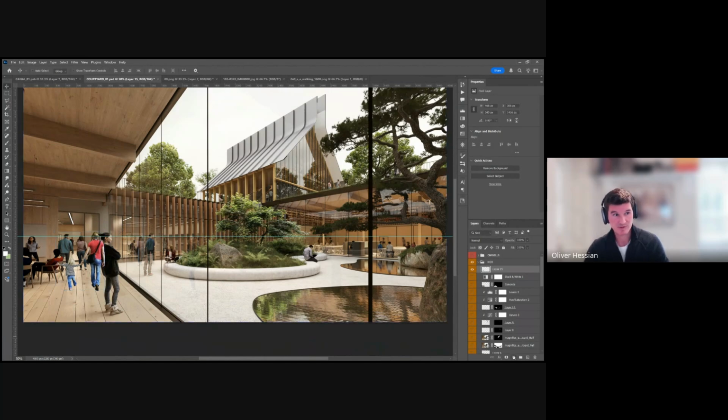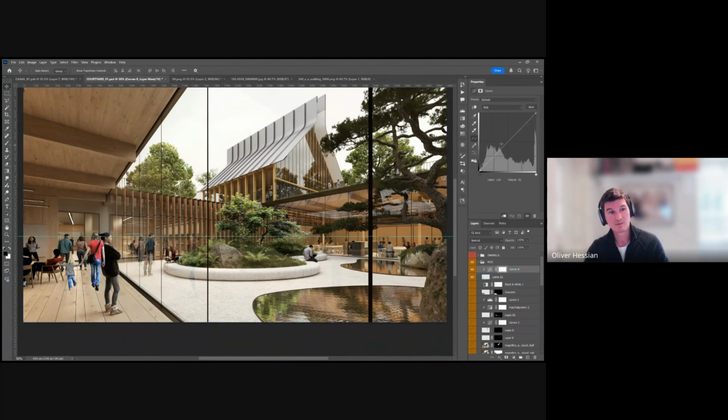This is where I'd start applying curves and linking it down to them, reducing the intensity of the brightness, maybe softening the blacks. I can add a mask to their layer where I need to cut her out.